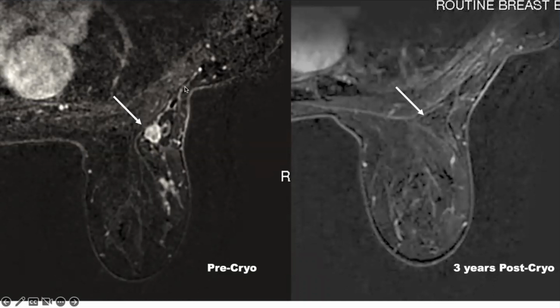So it takes time for these things to disappear. But initially, there is this egg size area of treatment. If you've had multiple ablations, it's more than one egg size. And that disappears over years. Basically, the body digests it. Just like it digests any area of injury, it digests the dead tissue and replaces it with collagen or scar. There's no volume loss as that process is taking place. The volume of the breast is preserved.